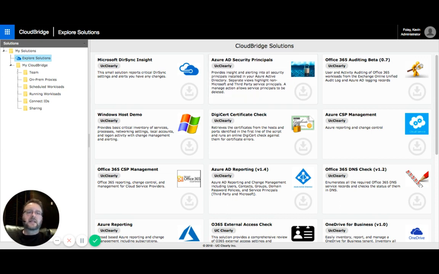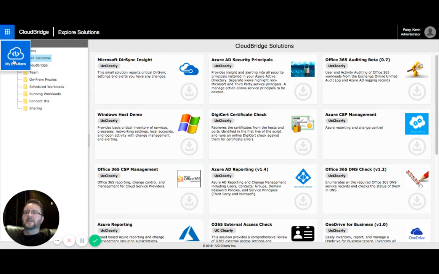The next thing is up in the right corner here, you'll see the profile menu where I can change my password, I can set my contact details, company name, etc. I can switch to a Microsoft login, or if I'm using a Microsoft login, I can switch to a Cloudbridge login. There are times where you might want to switch from one to the other. Mostly, we recommend people use their Microsoft credentials, but there are rare occasions where you might want to switch back and forth.